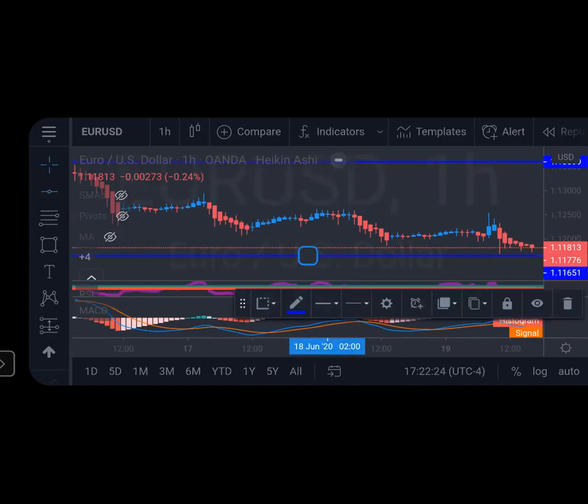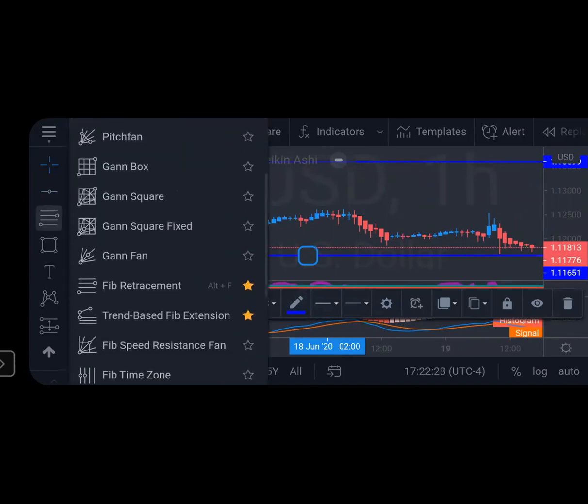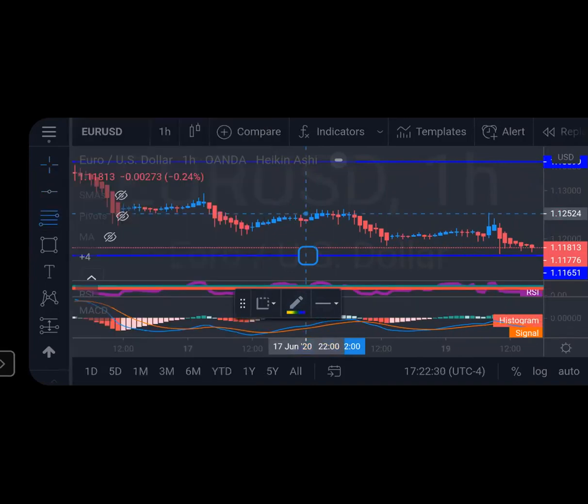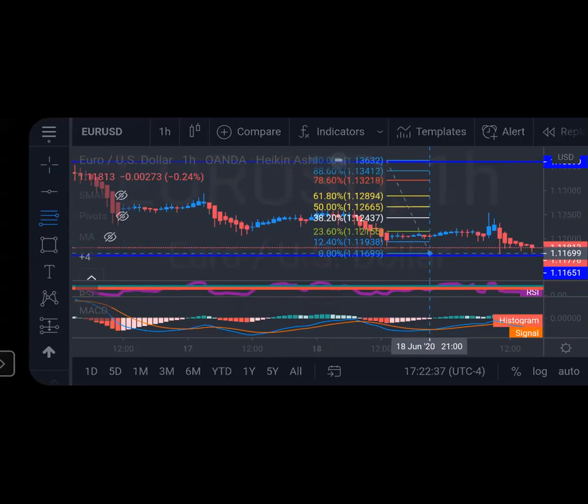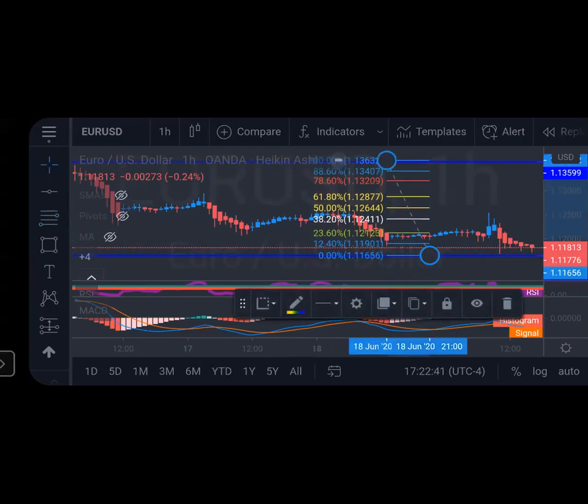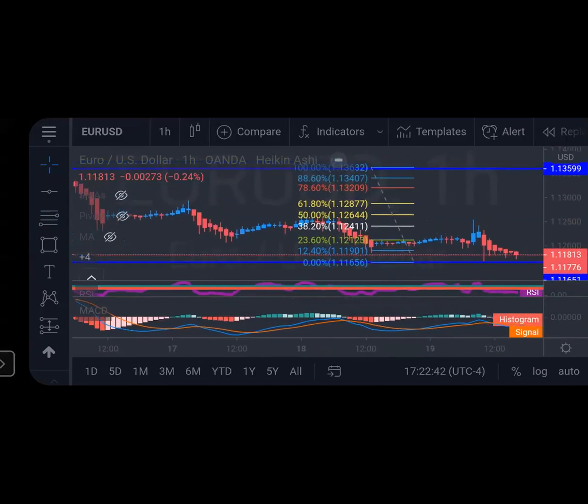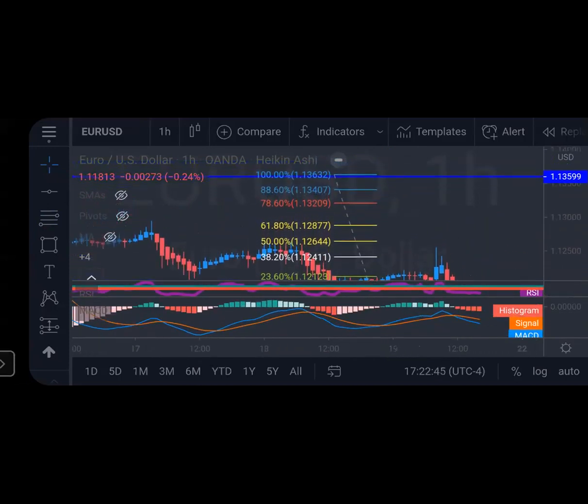So then the third step is I grabbed my fib retracement tool, came over here, and clicked on fib retracement. I take it up to the top of the line, I start from the top, and I come down to the bottom. It's going to look small because I'm on the cell phone. Put it right there. The fourth step I do, make it a little bigger.